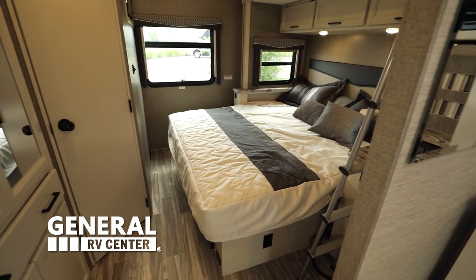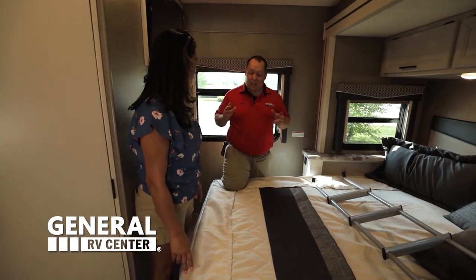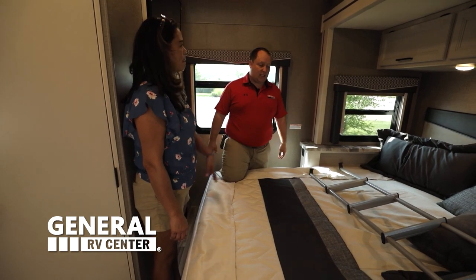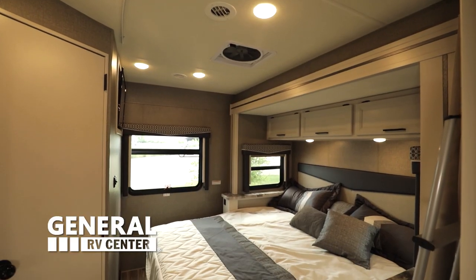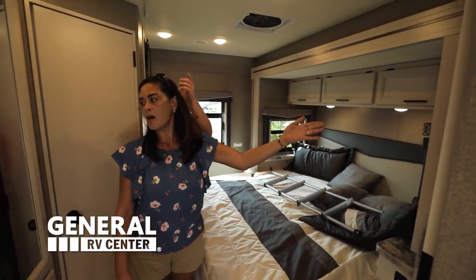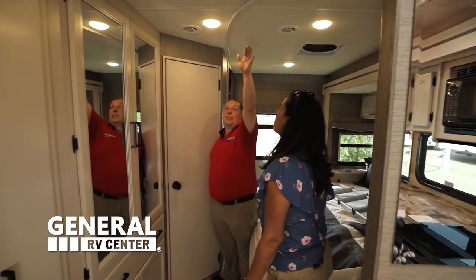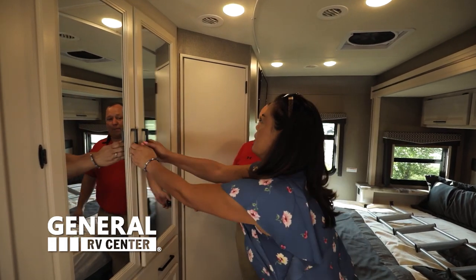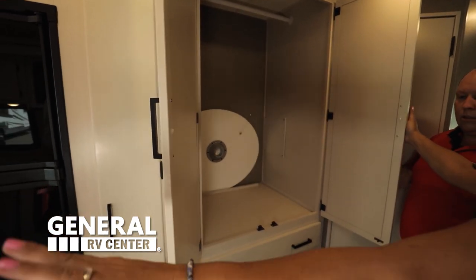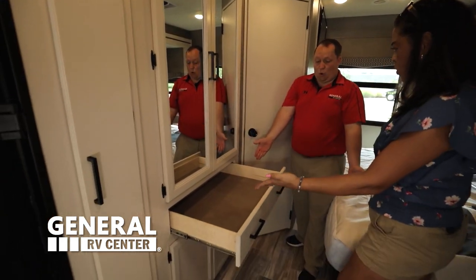What's very impressive — king-size bed. Even though this motorhome is under 30 feet and it's one of the smallest Class A's out there, they're still able to give you the king-size bed. They gave you storage above the bed. They did give you a privacy curtain so that your guests can access the bathroom. The privacy curtain sits on this track so they can still make it to the bathroom. Look at that wardrobe — that's a lot of storage. There is the pedestal table that goes in between the two front passenger seats up there, and it does swivel. Nice big drawer.